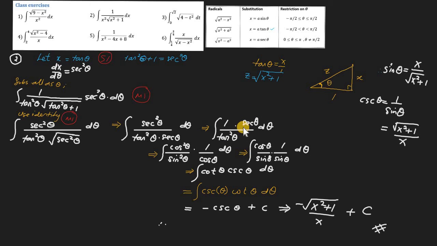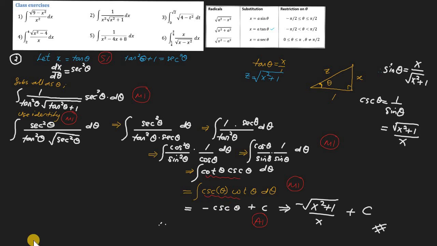So how do we integrate this? In this case, we need to use the identity, playing around with these definitions of the tangent and secant. Secant is actually 1 over cosine. Here I changed the tangent into sine square over cosine square, because you have to get it in terms of this format or this format. Only if you can get into this format are you able to integrate. The integral of cosecant theta cotangent theta is already given in our formula list.